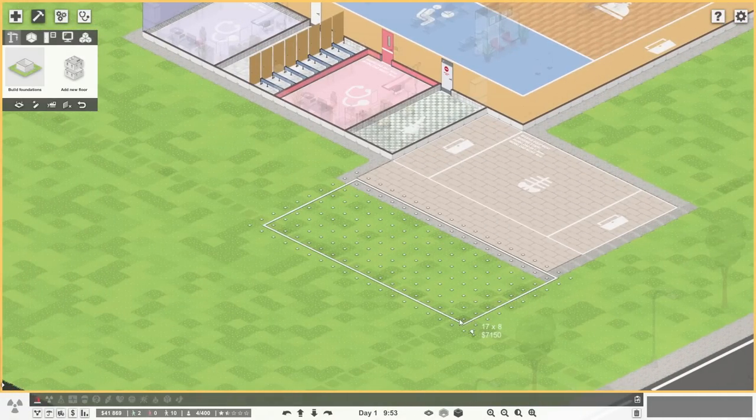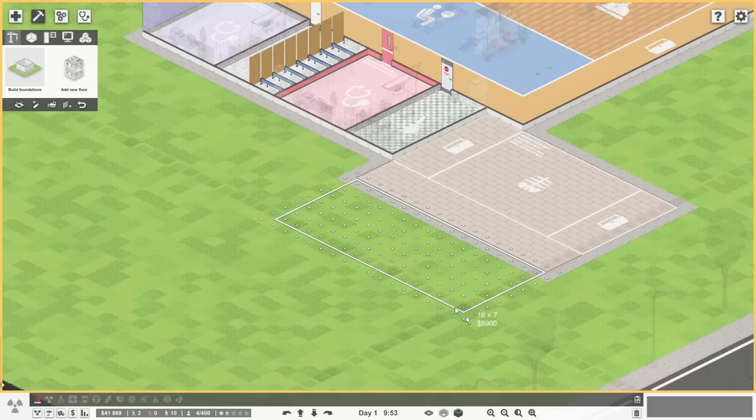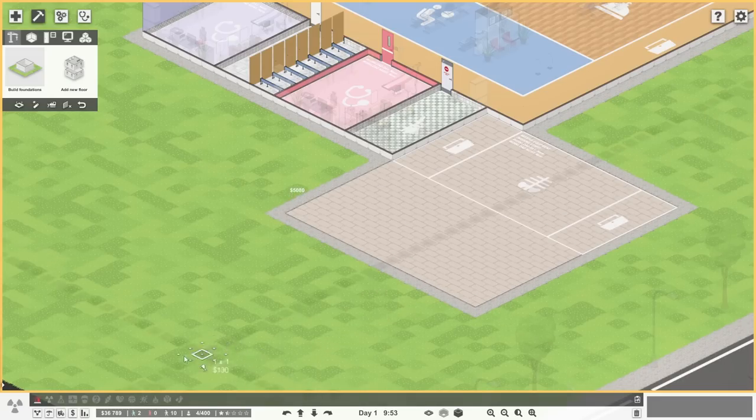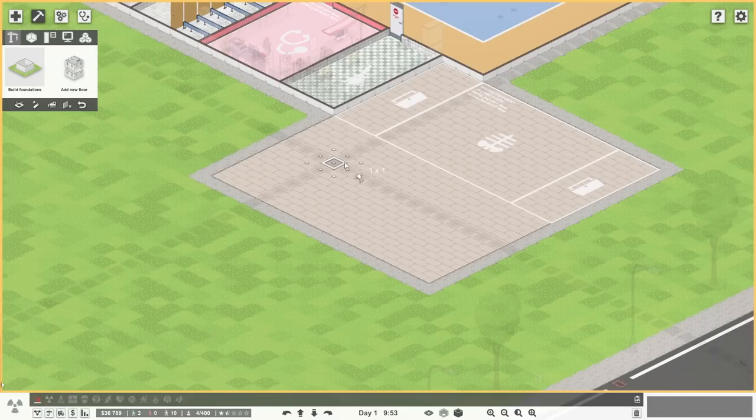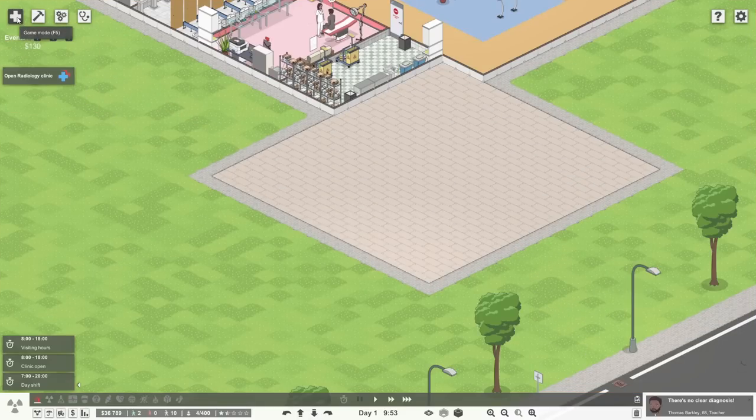So if we build that out like that, it's very expensive. It's 5,900 monies. The money is absolutely vanishing. Okay, 5 grand. So 5 grand to build that out. We're now down to 36 grand already. Oh, dearie me. But yeah, so we can get that sorted. And then I think if we have another room along here, possibly... And we could have the waiting area in the middle and then other rooms kind of coming off of it there. Okay, that's what I think we'll do.